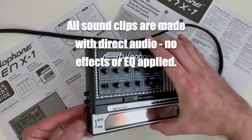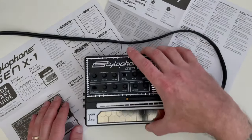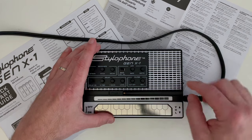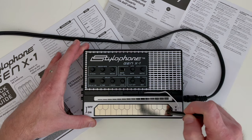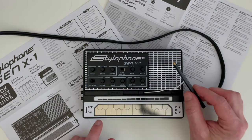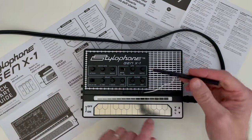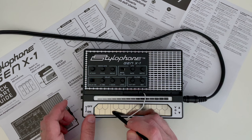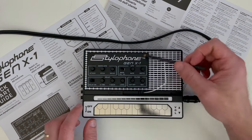Let's get some AA batteries in and hear what this thing sounds like. I have it plugged into my audio interface so you're hearing direct audio. There's no power LED on this one, same as the original Stylophone — though there is one on the Stylophone Beat. Let's pop out the stylus and hopefully we hear that Stylophone sound. Indeed we do! The ribbon lets you play with the stylus or just your finger, and while the keys are quantized, the ribbon goes smoothly between notes.